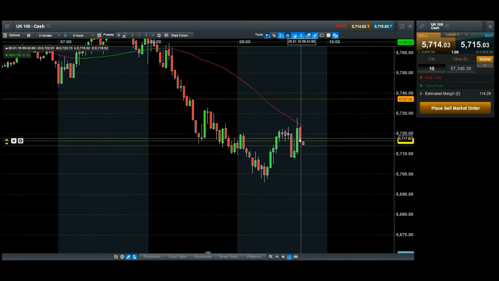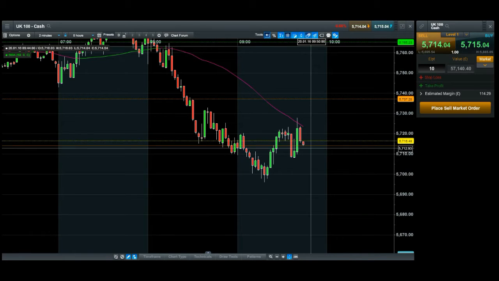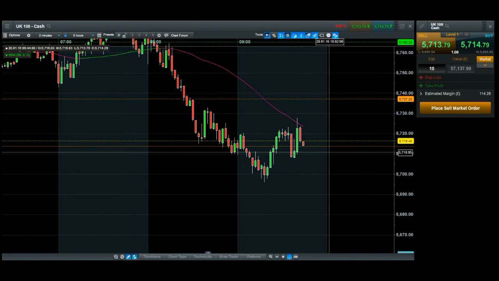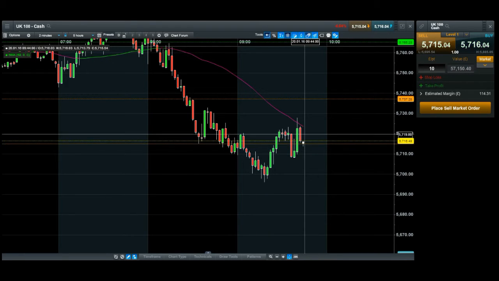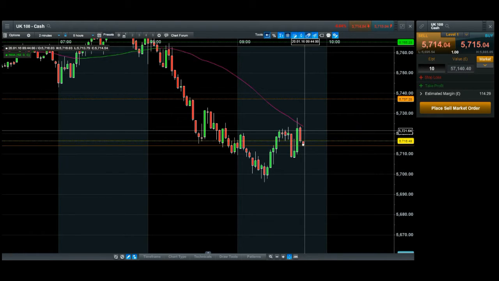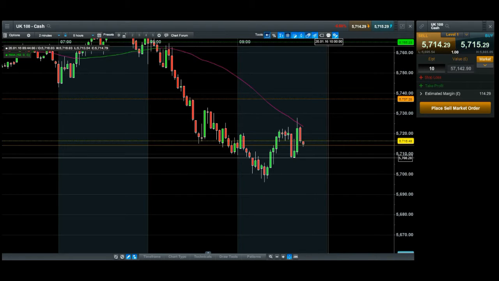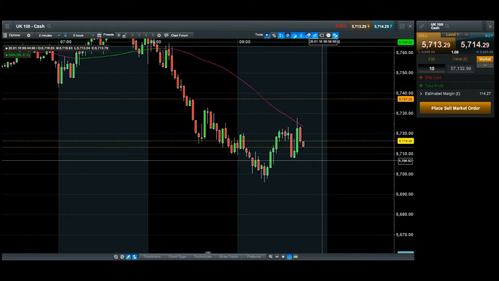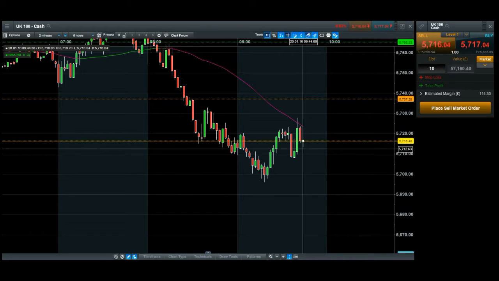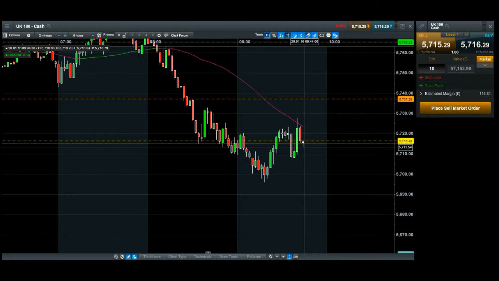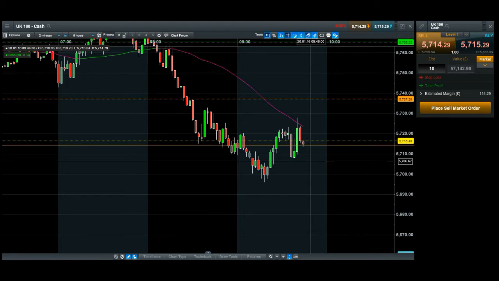Okay, as the index continues falling further, I do not chase the price. What I do is wait for the price to climb up before I make the sell. Chasing the price is not good, because every time people chase the price, the index always goes the opposite way because it was too late. Basically, it's just too late.